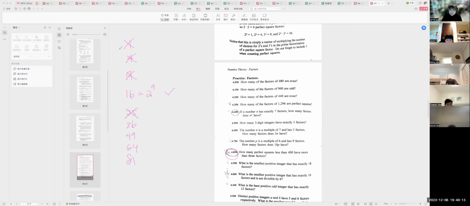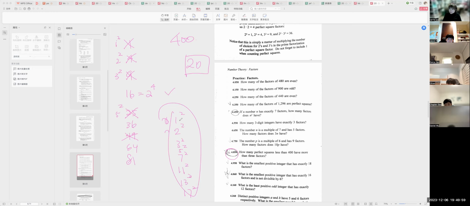And 25 is no more because you can see those of them squares, 1 squared, 2 squared, 3 squared, and 5 squared. We can just take all the perfect squares smaller than 400, only 20 of them, correct? Actually, we take all the square numbers which are made by a prime number. So 1 squared, 2 squared, 3 squared, 5 squared, 7 squared, 11 squared, 13 squared, and 17 squared. You just minus all of them.